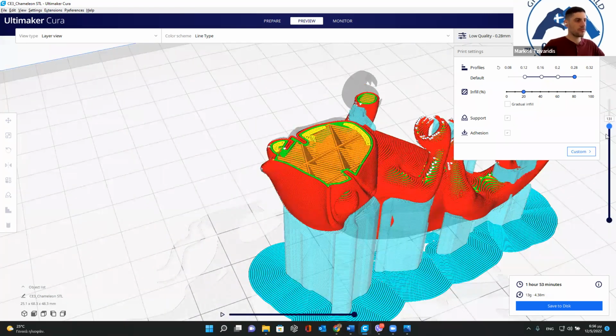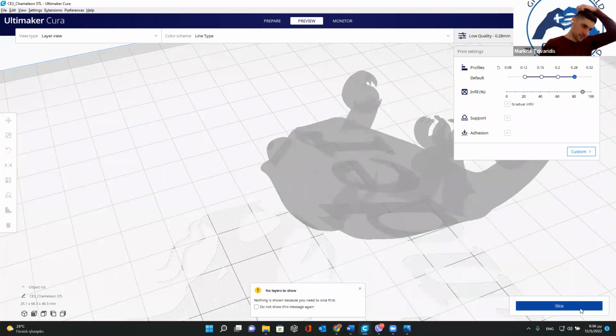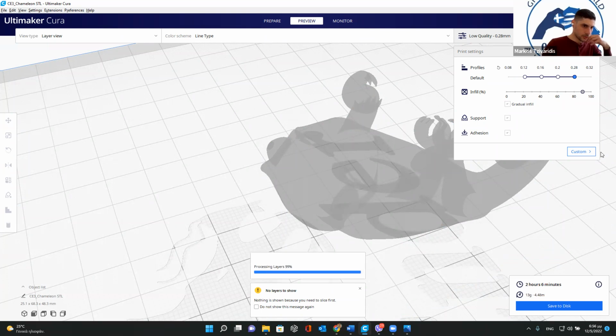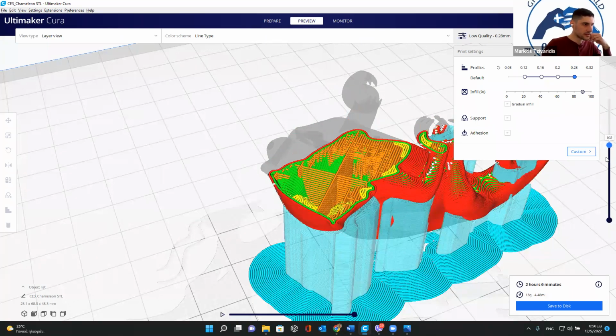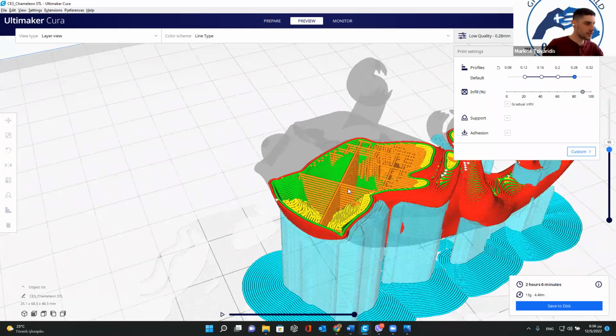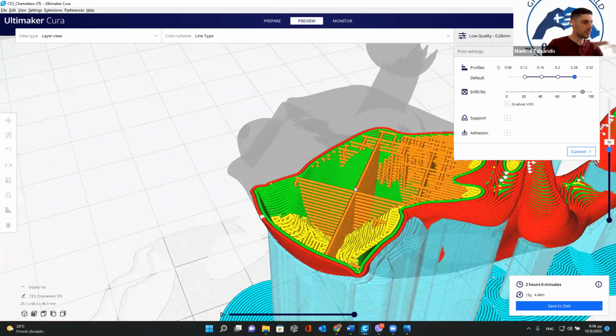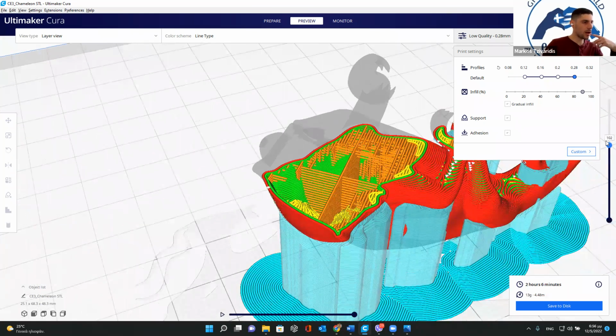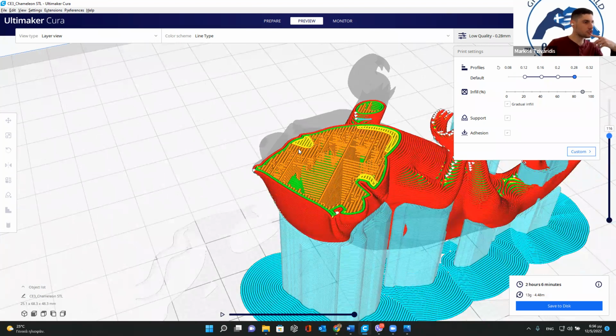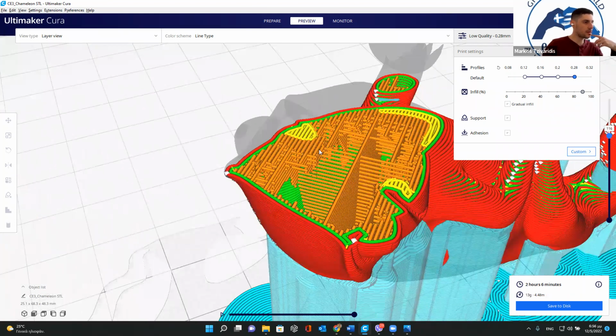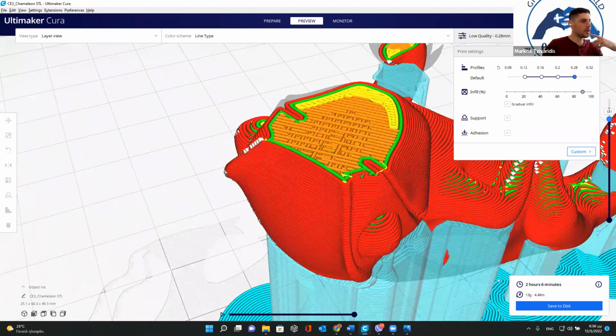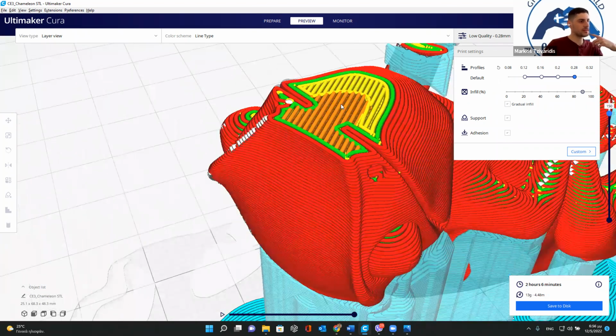Now, if I change that to gradual infill and slice again, we'll see that, for example, here it's less than 20% infill, and as I go up, the infill becomes more and more, and it goes up to 100% infill.